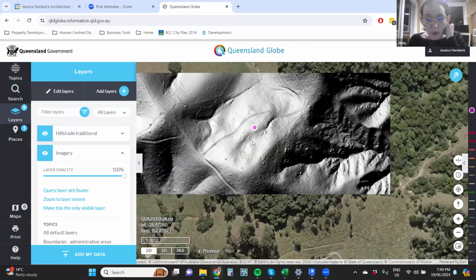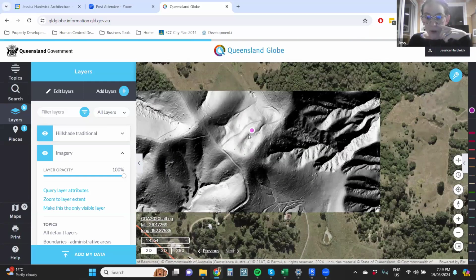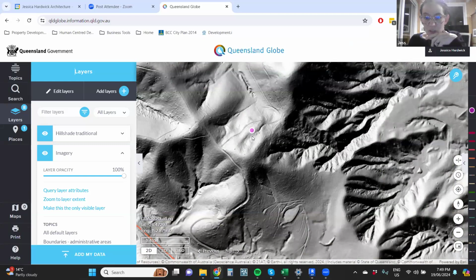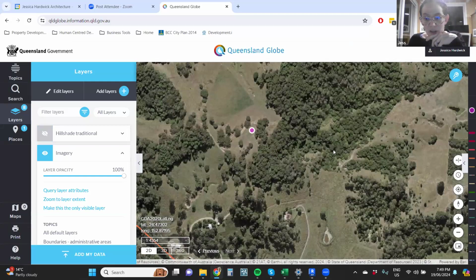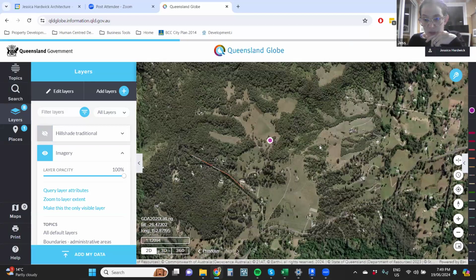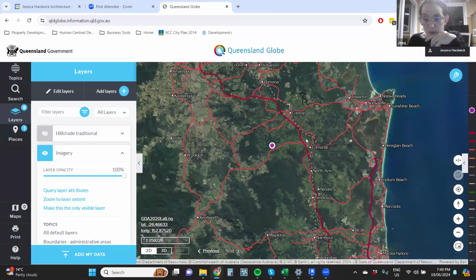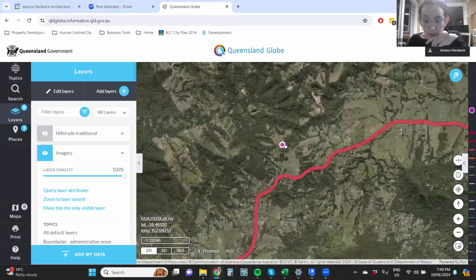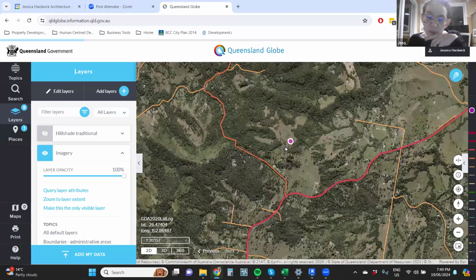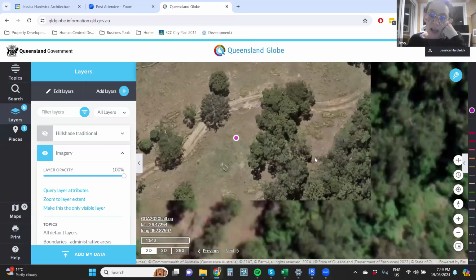But then there's also this tool, which is the Hillshade traditional layer. It gives you a really cool sense of the volumetric reality of the landscape that you're sitting in. So for us, if I turn it off again for a sec, you can see where we are in relation to the coast. We're pretty close to the coast, basically straight inland from Perugian Beach, for those who are aware of the location. And with that really high wind rating, I was a bit surprised by the wind rating initially because this part of the site is relatively sheltered by quite a lot of trees.